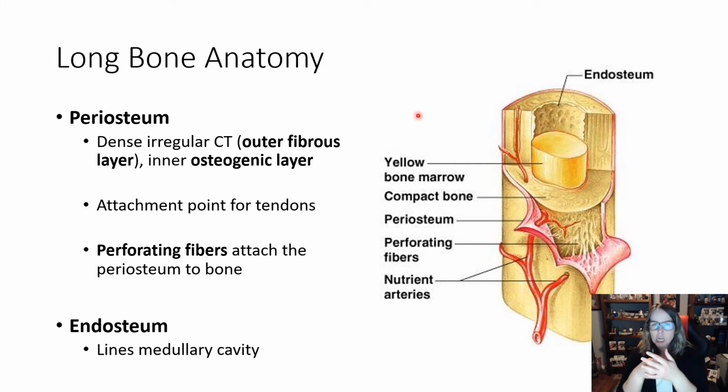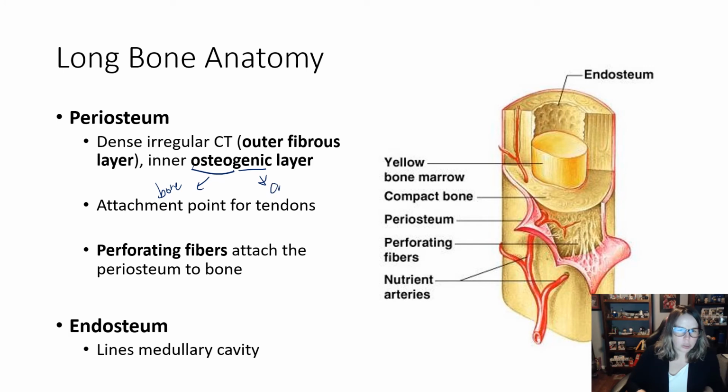And on the inner layer, where it's in contact with bone, it has what we call an osteogenic layer. While we're on the topic of bone, osteo refers to bone or the skeletal system. And genic refers to creation, like a genesis. So it's bone creation. And once again, we will talk more about that later. Now, lining the inside of our long bones in the diaphysis, lining that medullary cavity, is the endosteum. And we use the endosteum as well as the periosteum for things like widening our bone.